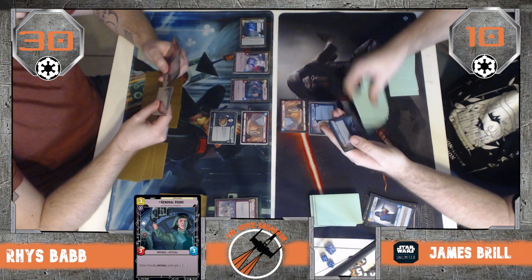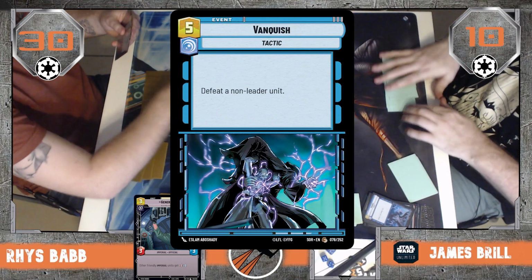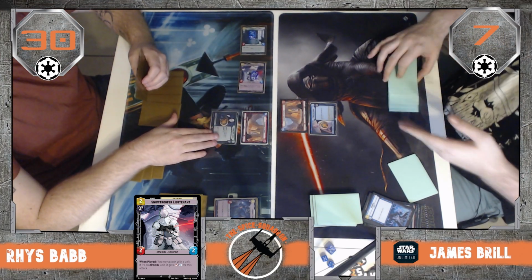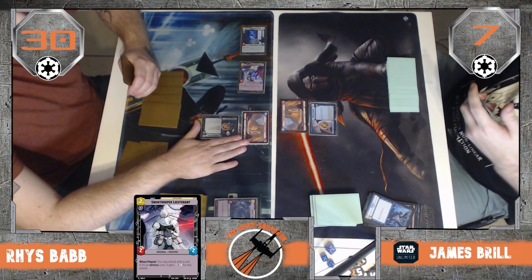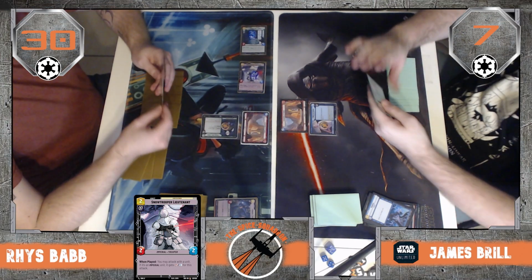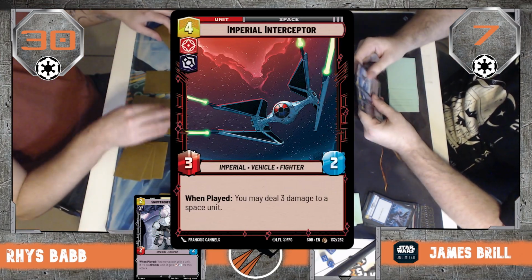We'll pay 5, vanquishing Veers. Understandable. I will get in there with my Snowtrooper Lieutenant for 3. Yes, this also, my mistake. This actually comes back tapped when he is killed. So that was my folly. What's your action? Fine. I will pay 4. I'll get the Imperial Interceptor down, and then I'll pass turn.